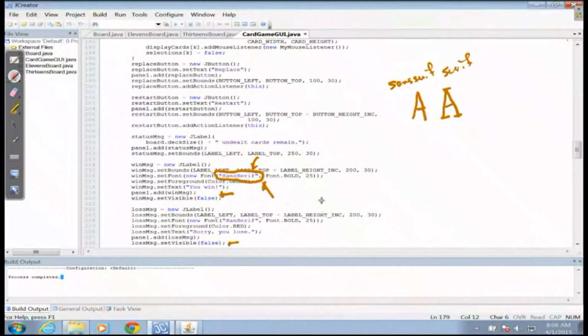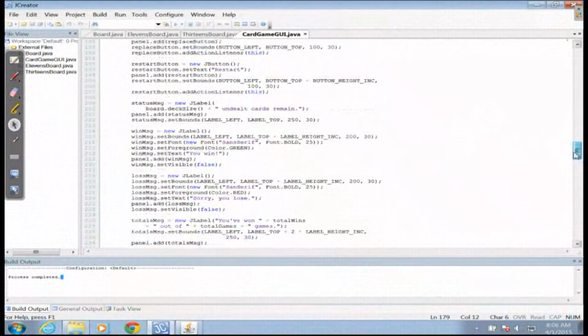And although these are easier to read, these have a cleaner look to them, and that's what we're looking for here. Both of these are going to be bold, and our lose message is going to be red, our win message is going to be green, just because that's the way our societies have been brought up. And we're making them invisible. We set the visible aspect to false. We're only going to make them visible if we physically lose the game or physically win the game. And we'll talk about that a little bit later in our discussion tonight.